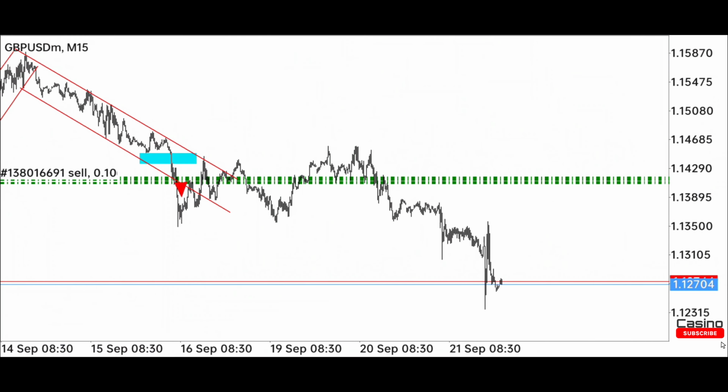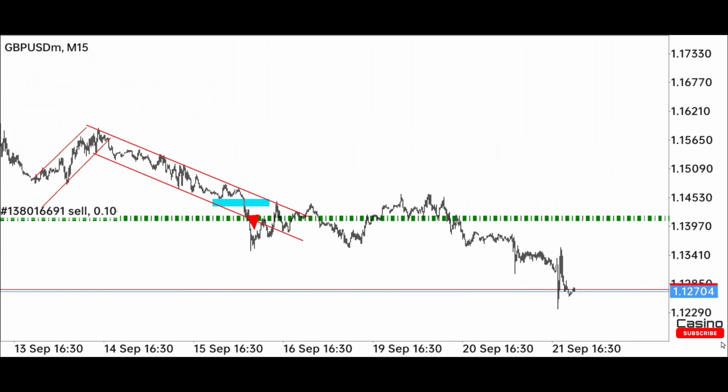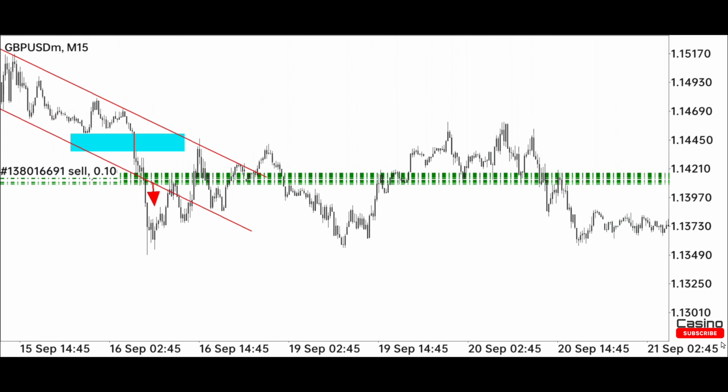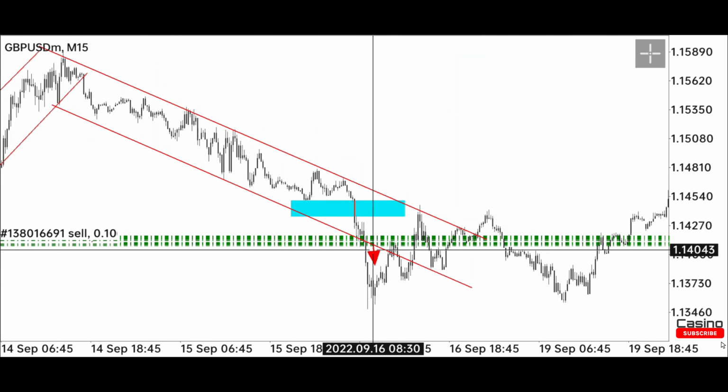Very nice profit, finally hit my target. It took 5 days and 15 hours to achieve this target, which is a very long period for a trader. It takes a lot of patience to achieve the target. We took this position when the market broke the lower trend line, which gave us a selling opportunity.